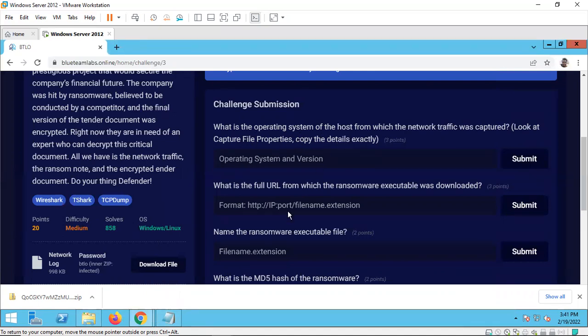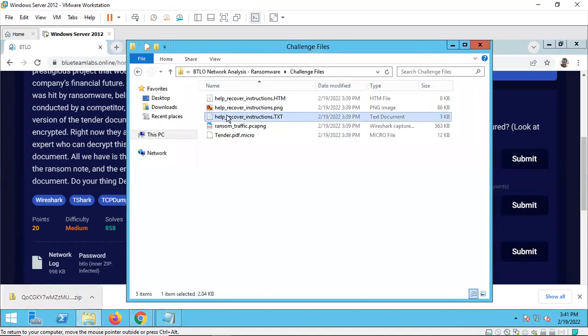So this is the instruction, guys. Don't forget, this is a pcap file. By expectation, we can open this using Wireshark. You can see I have Wireshark installed. If you don't have Wireshark installed on your sandbox, make sure you do that. Also, if you don't want to install Wireshark, there are other online platforms where you can upload this pcap file and analyze it. I'm going to show you both ways.